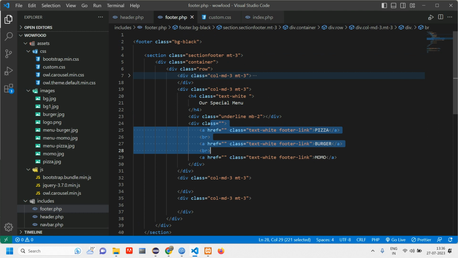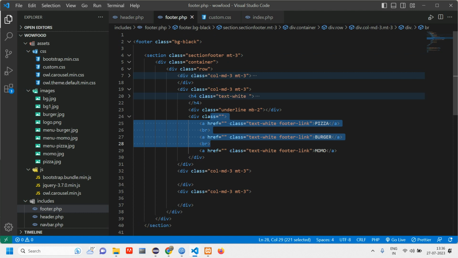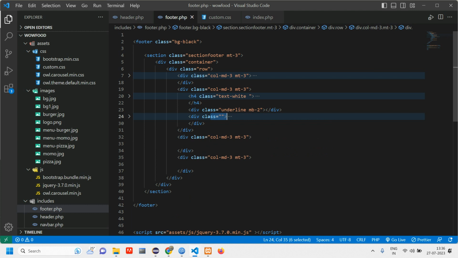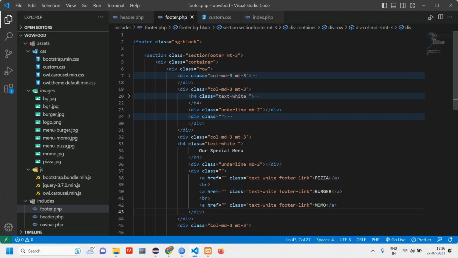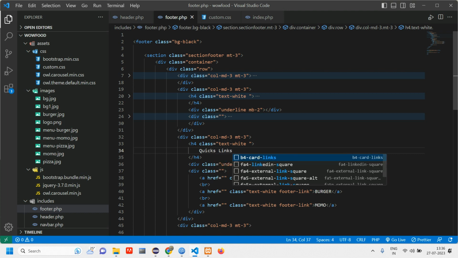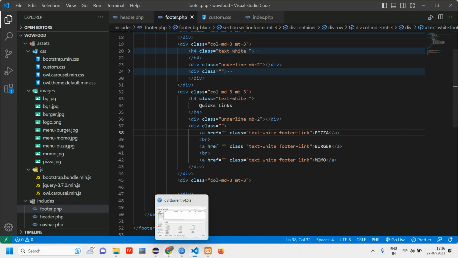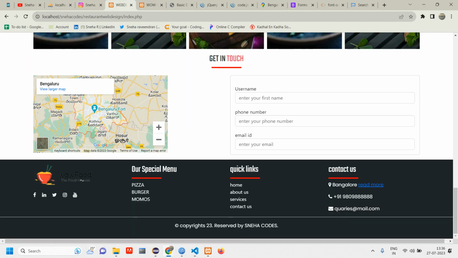So this also is gonna be the same, which is from here, right? Let us close this and copy from this h4 tag till here and paste it here. So we'll be making only small changes, so let's do that. So let's give the heading quick links, and we have the underline there. So the rest of what we have is home, about us, service, contact.